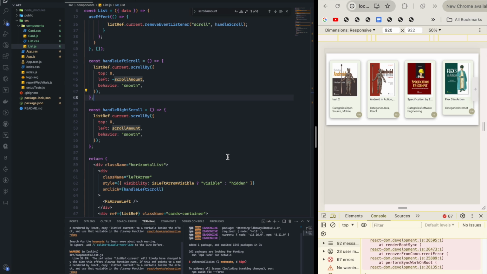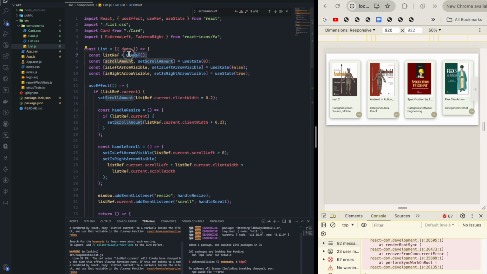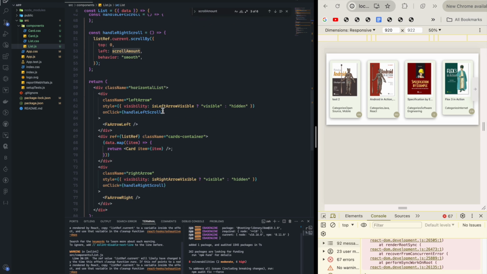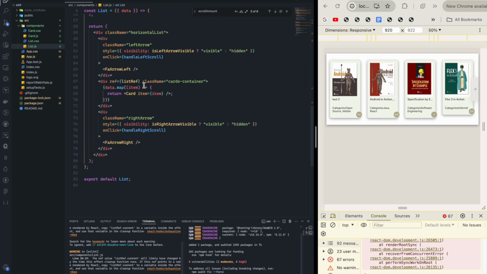Yeah. So we are using useRef to get the reference of this container that has a class name of cards container, which has all the cards, is scrollable, and has the property of overflow as scroll and display as flex.